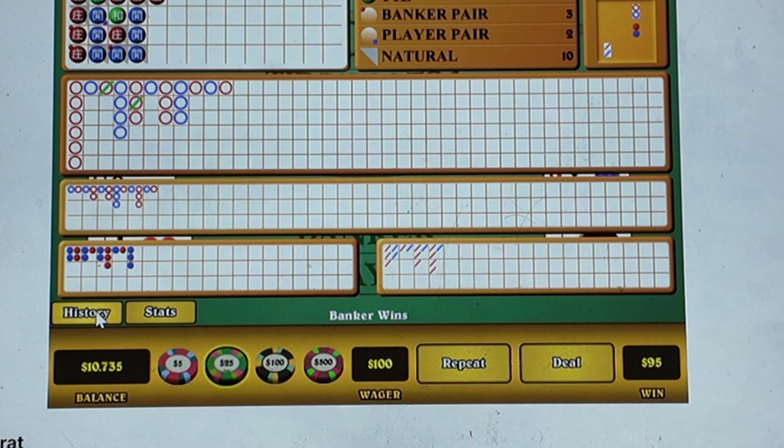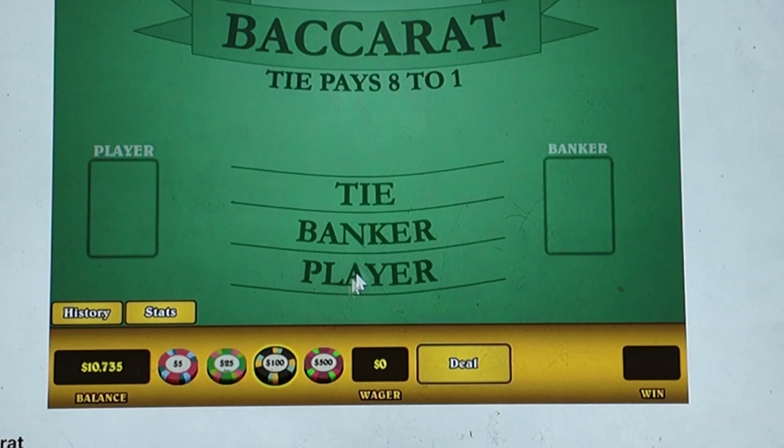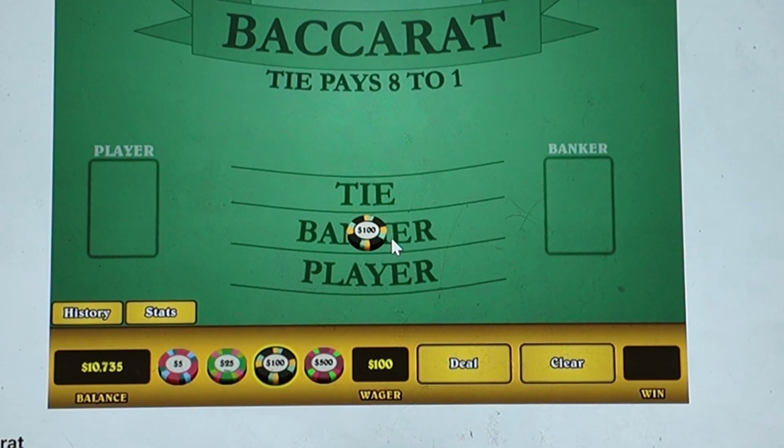So we're going to go ahead and attack the second banker. Now our profit was $50, right? So we're going to make it 100. So we're going to use 50 of our own money and use 50 of the profit.